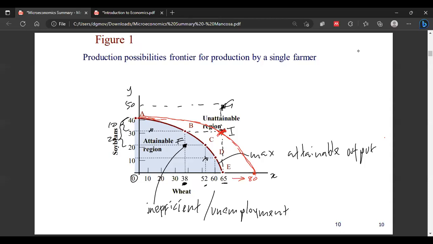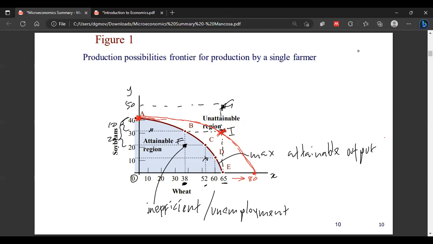Can you see now that it's possible? Is it now possible? Yes, because we've discovered a new way of producing more wheat with the same resources. It gives us an allowance of producing 30 tons of soybeans and 65,000 tons of wheat. So all this swivel simply means that it also affects the production of soybeans, except at point A. Only point A will remain unchanged. If you choose 40, then you are only able to produce zero. But at any other point, the combinations change.